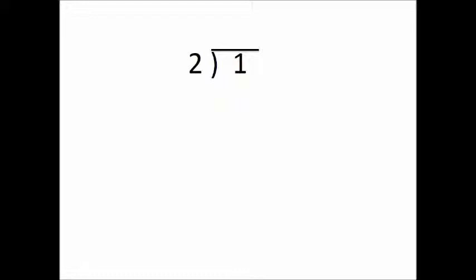So we have 1 divided by 2. And remember, 2 can never be divided into 1, so that's why we put that 0 up there. Remember, if we add a decimal, we can add zeros on forever and ever. So now we have 10. 2 goes into 10 5 times, so we have 0.5 as our answer. That's why the decimal equivalent of 1 half is 0.5.